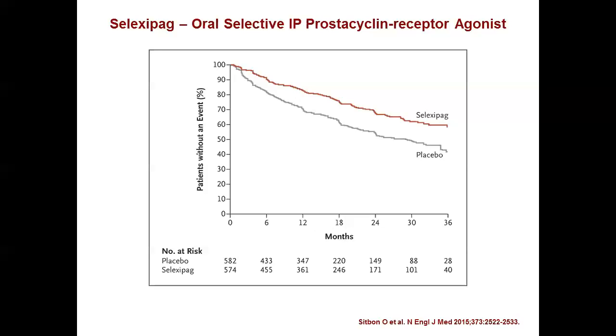The only thing we know is that 80% of the patients in this trial were on background therapy on these drugs, so it definitely adds benefit on top of them. When they did a subgroup analysis and asked, is the beneficial effect seen even in the patients who are already on background therapy? Yes, it does. So there is some data behind it, but that's not the primary endpoint.